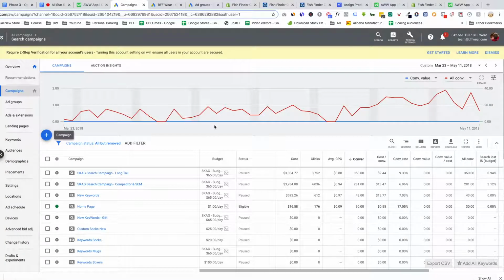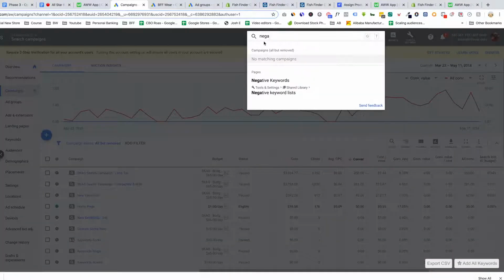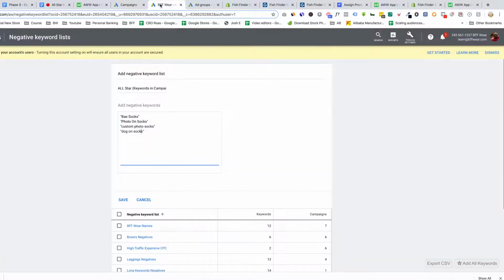Once you create your new campaign, you need to actually have a negative keyword list. If we go to negative keyword lists, I'm going to click right here and it'll take me to this. I already started building it out because I wanted to give you guys an example. If we're choosing these keywords, like bay socks, photo on socks, these were the keyword terms or ad groups that were really profitable.